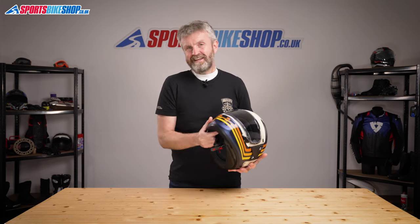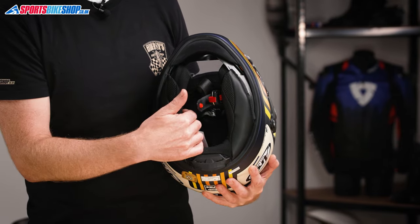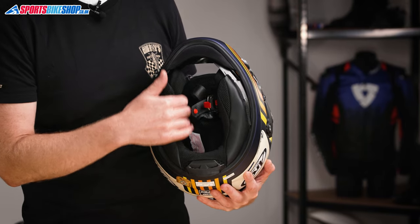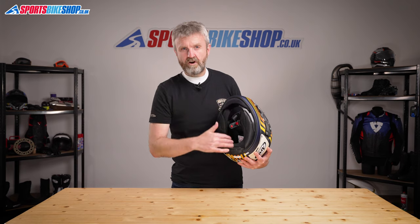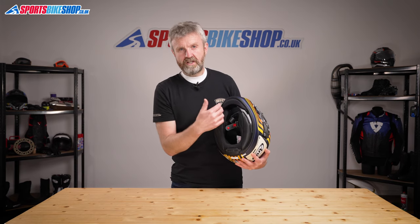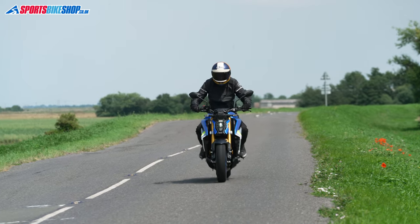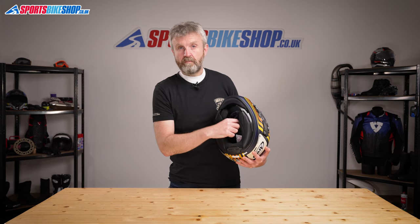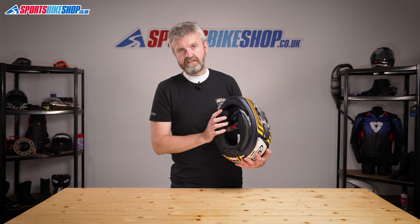Moving to the inside, the interior of this helmet is quite sporty, actually. The fabric cover in the comfort padding is quite quick-drying, so again, this isn't a retro liner. Some Arais use a very soft fabric that takes quite a while to dry, but this one is anti-microbial and dries really quickly. I wore this helmet in the hottest part of our summer and it was really good at drying out after one of those sticky, sweaty rides. The lining is also fully removable, and there are pockets within the cheek pads where you can fit speakers for an intercom. I fitted a Cardo Pactalk Bold system to this helmet and it fitted really neatly and was dead easy to use.